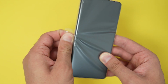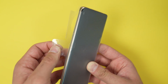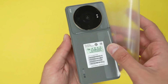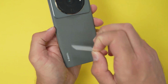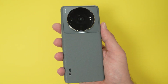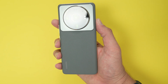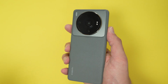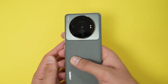Oh, quite difficult to get that sticky bit off. Also be testing if an eSIM card works. Let's take this off, come on. Wow, ladies and gentlemen, this is the Xiaomi 12s Ultra. I don't know if that's real leather or not. I've not watched any videos on this or any unboxing, so I don't know, but that feels nice.